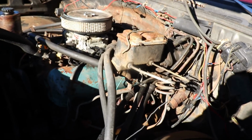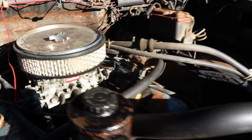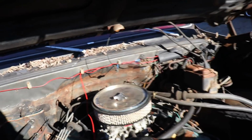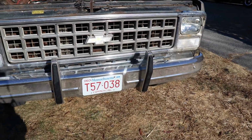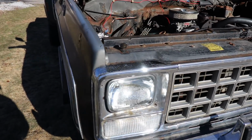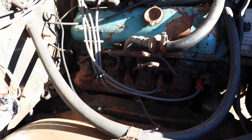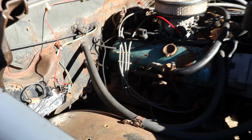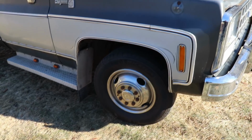I had to fix the electric choke on the carb, and things like, you know, there was a fuel line up here that was kind of cracked and seeping fuel out, so I fixed that. And of course it needs a battery tray. But I'm trying to think, it's got a small crack in the manifold on this side. Kind of goes away when it warms up. Not sure, maybe probably a set of headers, or maybe even just some new manifolds.